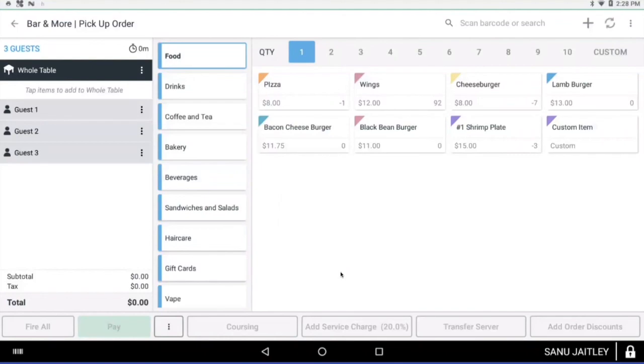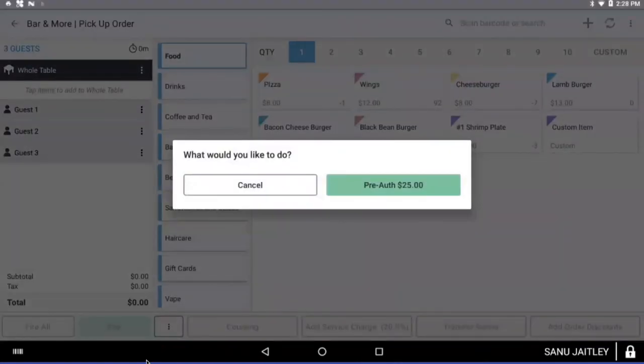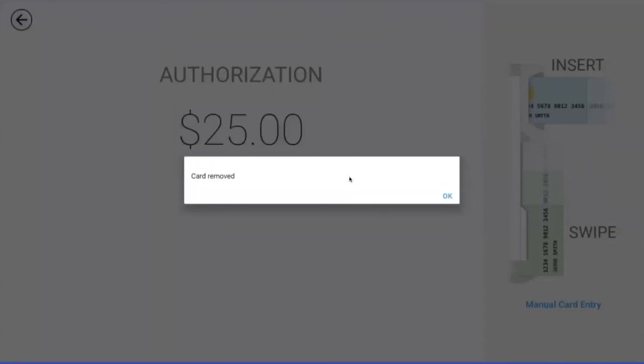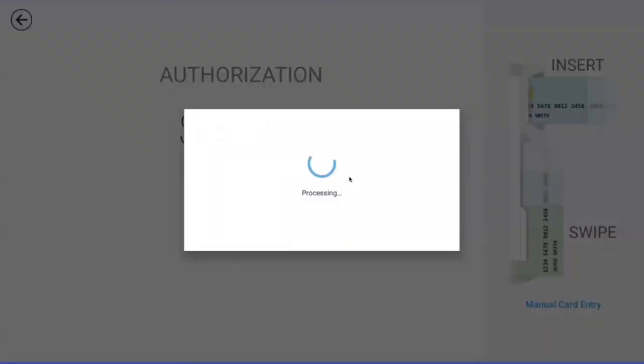We'll also be able to pre-authorize credit cards. All you have to do is insert a credit card onto your device, and you'll have the option to pre-authorize that credit card. So click on that. Oops, didn't wait long enough.